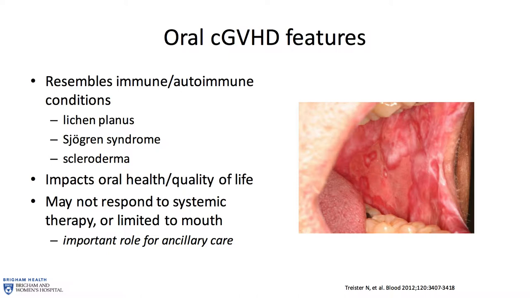When the salivary glands are affected, it essentially resembles a condition called Sjogren's syndrome, which is an autoimmune disease where the body attacks the glands that supply fluid to the mouth and to the eyes. And there's an autoimmune condition called scleroderma, or progressive systemic sclerosis — not a common condition by any means, but one that develops spontaneously. The condition where chronic graft-versus-host disease causes tightening and thickening of the skin, making movement difficult, is really almost identical to what we see in patients with scleroderma.